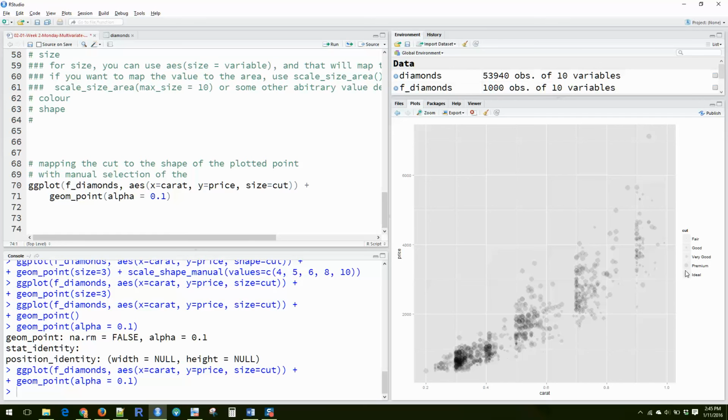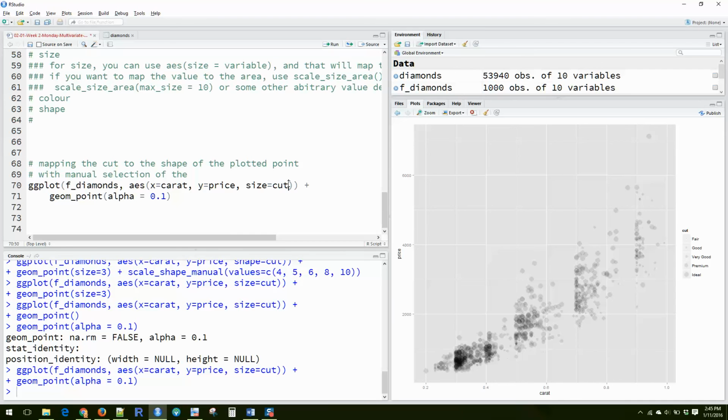With this graph, you can see, I don't know if you guys can see this, but if it's the ideal cut, the dot shows up the largest, and if it's a fair cut, the dot shows up the smallest. And so we can kind of see a few things, where the larger dots tend to show up on top, but we still get a variety. Up top, the cuts are more likely to be ideal, but right around here, we're still getting just good cuts. And then down here, we also have different quality of cut.